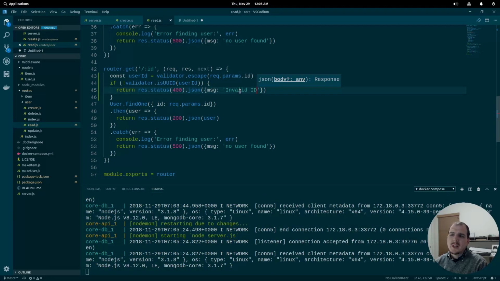And you wouldn't necessarily have to give this much information back to a user if you didn't want to. We're not actually telling them what part of the ID is invalid, whether it's the format or whether the ID just doesn't exist, so I'm okay with this. Let's try a request for that.